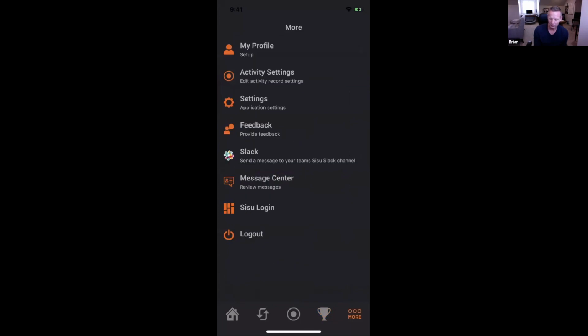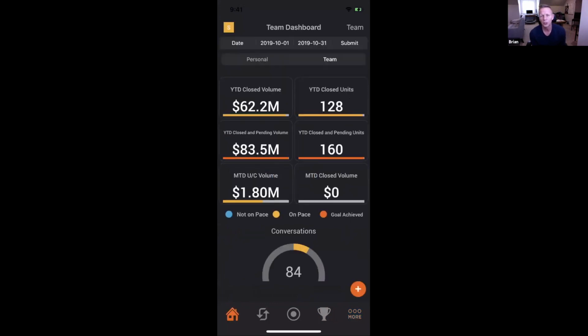More sections, pretty much the same. I don't know if there's anything you want to cover there. Zach, anything you wanted to cover there? So I think as you guys see, the real change here is really taking this more and more to where it's the exact same thing you're doing online.